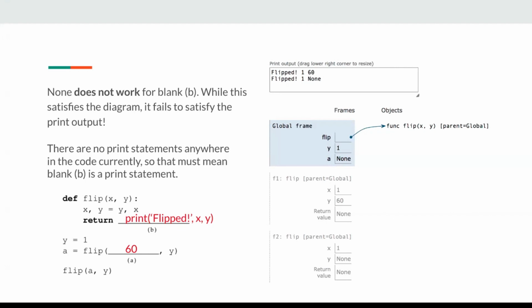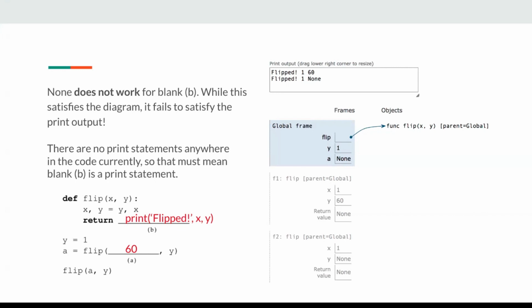Okay, thank you. I'm still a little confused why you're printing in the first place. Oh, sure. If we look at our print output, we see flipped 160 and flipped 1 none. Do you see that? Yes. Okay, and nowhere else in our code are we writing out print, right?